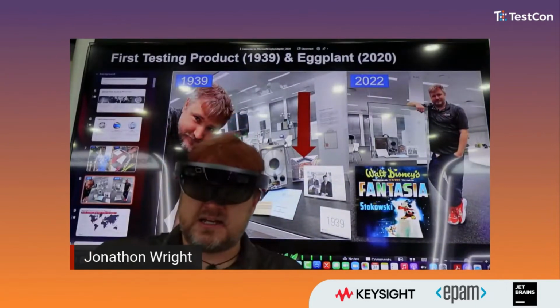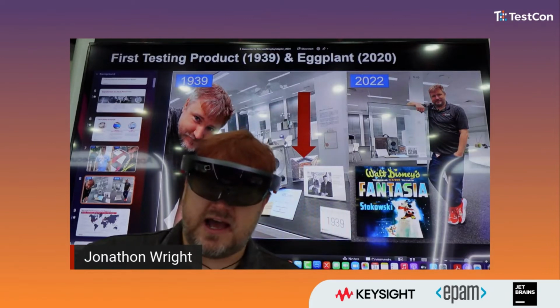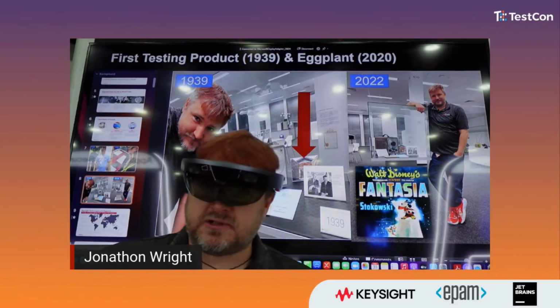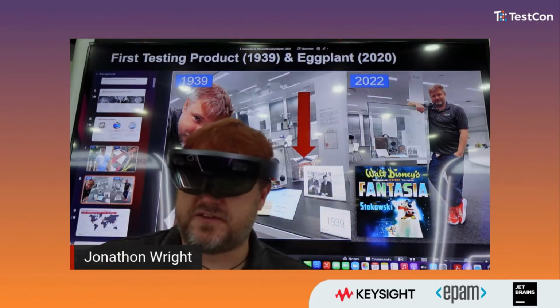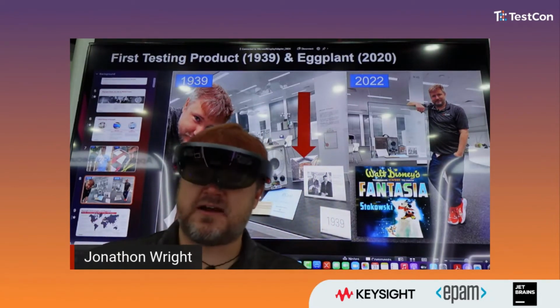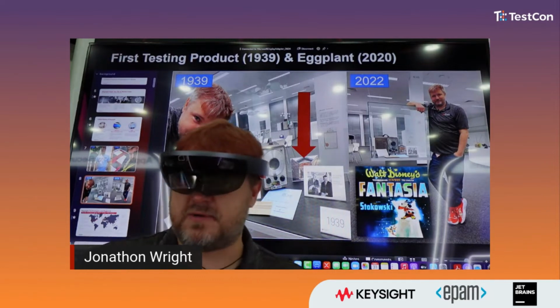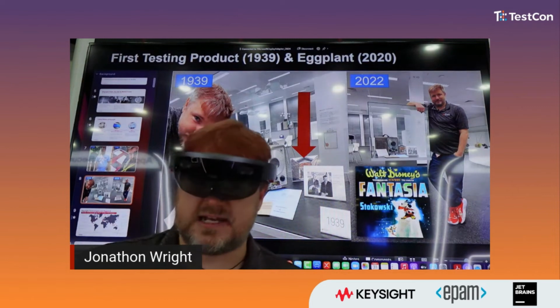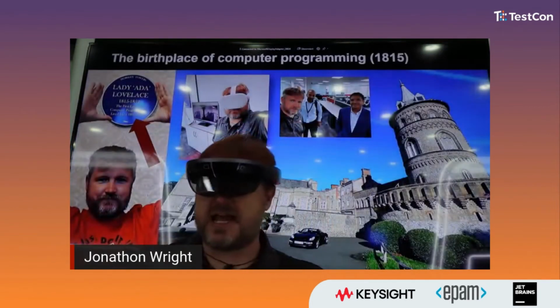And like I said, when they made that first equipment, which you can see there on the left-hand side, that was actually delivered to Walt Disney, and Walt Disney used it for the creation of the first ever stereo sound in Fantasia. So, this is in our DNA, but also we've been testing since 1939, and we're testing the technology that's going to come through today and tomorrow.